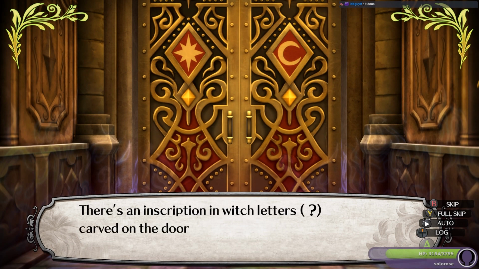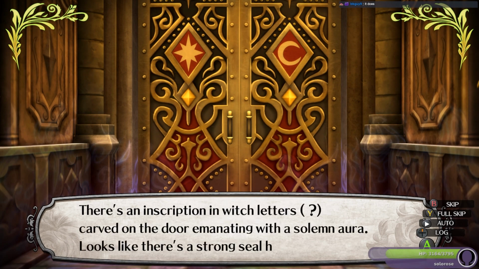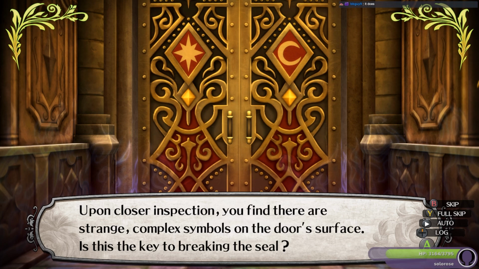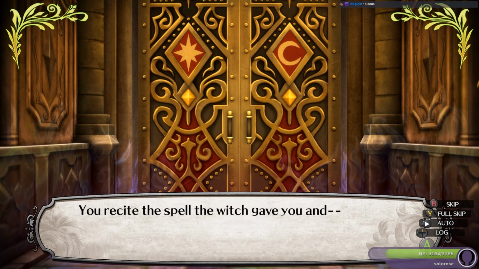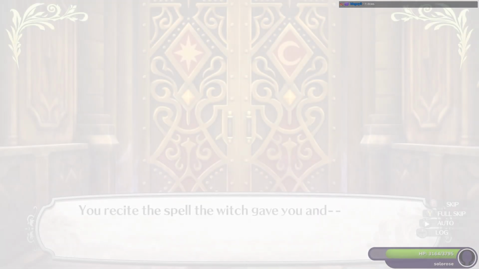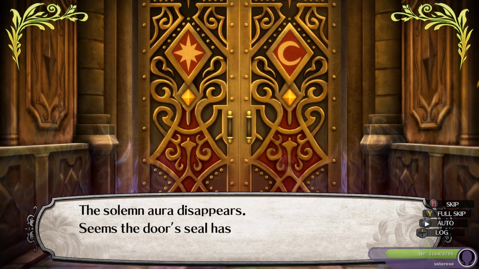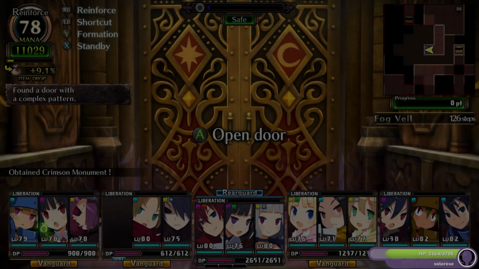There's an inscription of which letters? ? Carved on the door, emanating with a solemn aura. Looks like there's a strong seal here. Upon closer inspection, you find there is a strange complex symbol on the door's surface. Is this the key to breaking the seal? You resent the spell the witch gave you, and... The design glows bright before zipping away. The solemn aura disappears. Seems the door's seal has been broken. Continue on exploring.